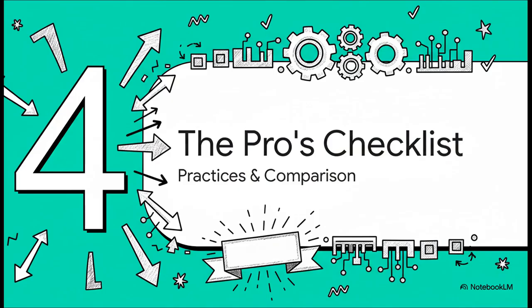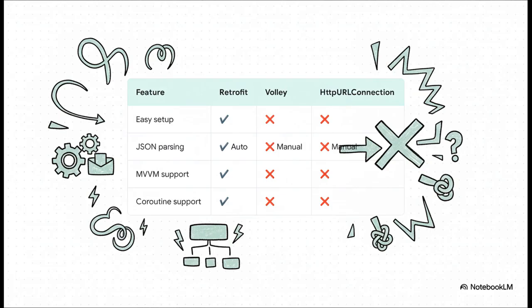And let's see how it stacks up against the old guard. This comparison table, it really says everything you need to know. When you line Retrofit up against the older guys like Volley or just plain old HttpURLConnection, it's not even a fair fight. Look at all those red X's for the old stuff, and then look at the wall of green check marks for Retrofit. It just dominates on every single feature that matters for modern development. JSON parsing, MVVM support, Coroutines support, you name it. It was just built for how we make apps right now.